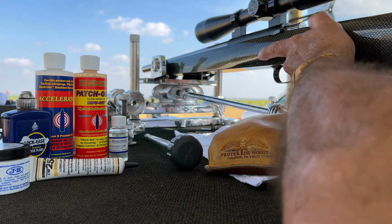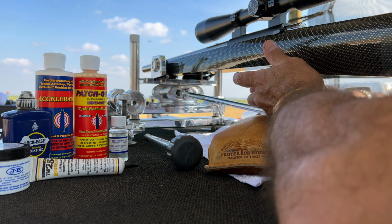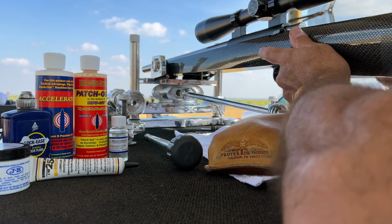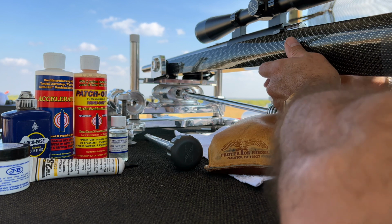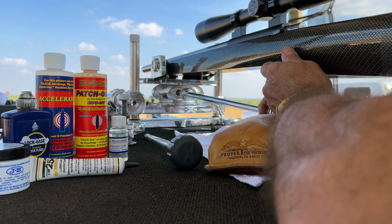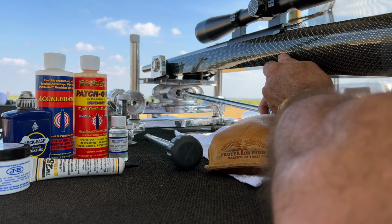Holding at 6 o'clock on the bolt. Yeah, I can let go of it and it just holds in the spot I'm putting it. Beautiful. I'm in love. I moved my other SEB off the bench. She's probably not liking what I'm going to say about her after using this one. But I think she's moving out of the house pretty soon.